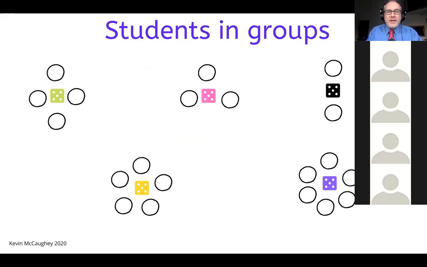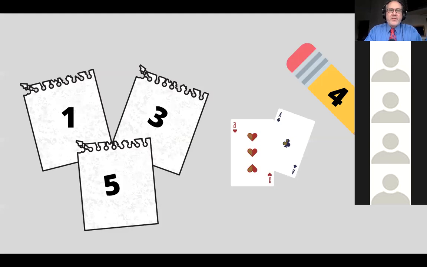So ideally, our students will be in groups for this. You can see that the groups work best from 2 to 6. Teacher draws a dice frame on the board. And if you don't have dice, 1 for each group, it's not a problem. You can write on little pieces of paper. You can use cards, 1, 2, 3, 4, 5, 6. Pencils have 6 sides, so you can write the numbers on the side of a pencil. That's easy.